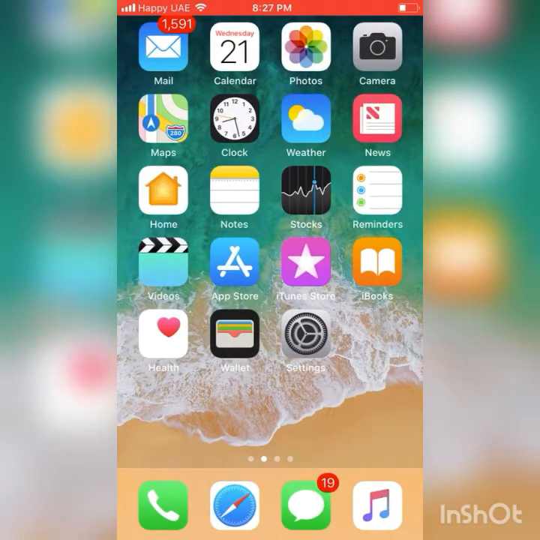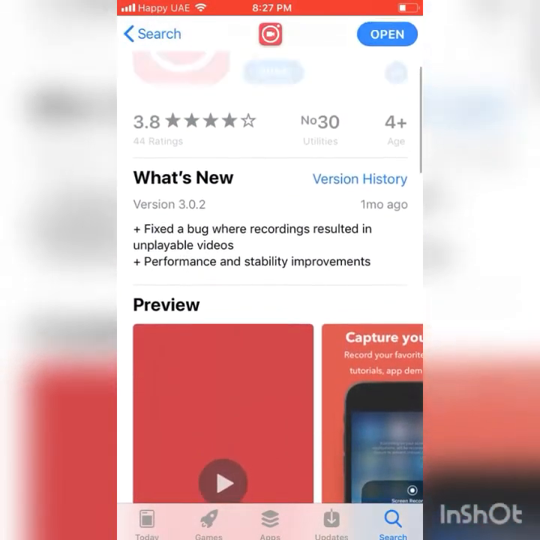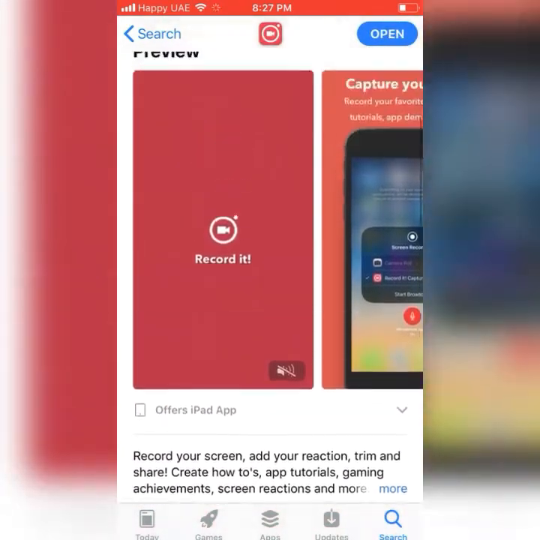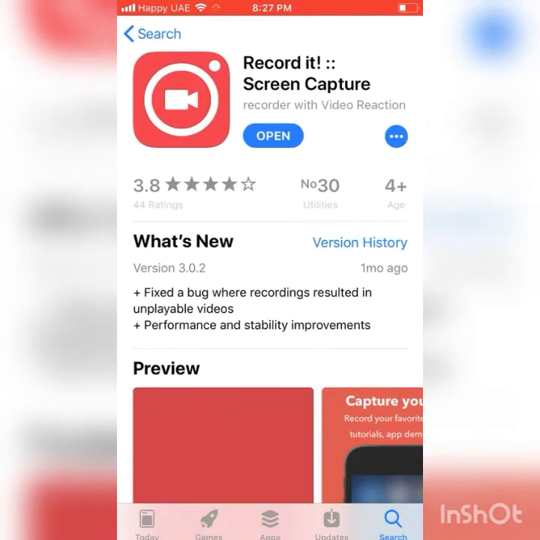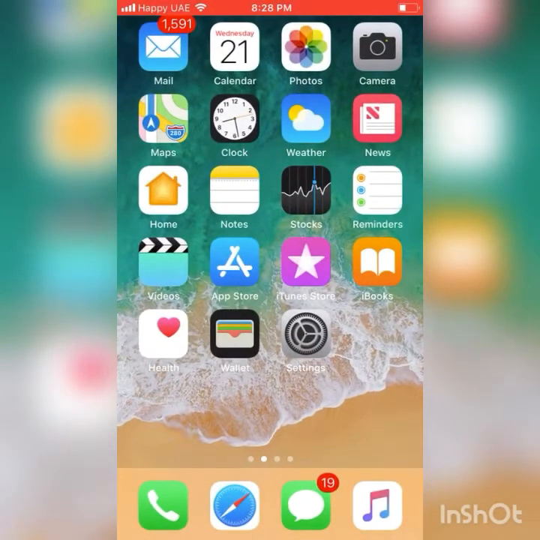First you have to go to your iPhone App Store and search for an app called Recorded in your search area, and you will find the application with the red icon as shown in the screen. Here I already installed this app and right now I'm using the same to teach you screen recording. Click and get it through your App Store.